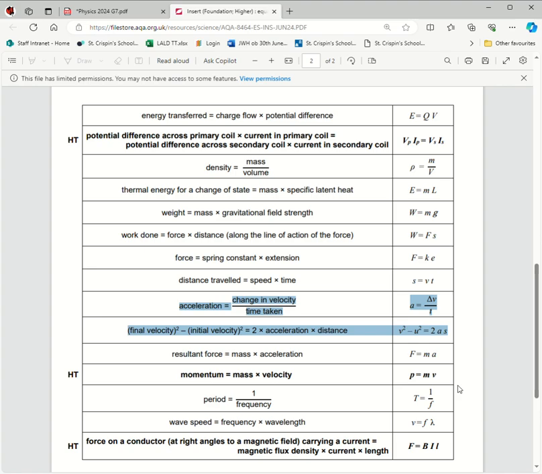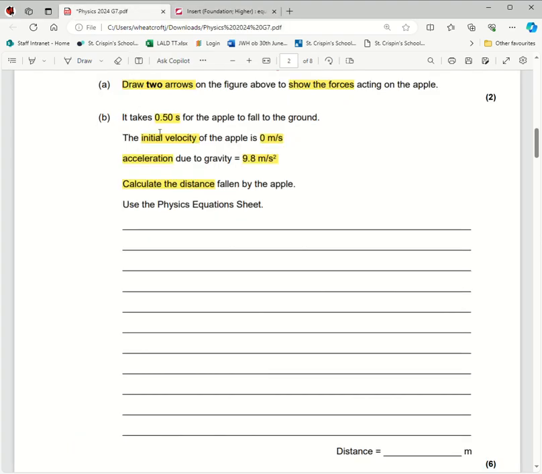Now the reason we have to use two equations is because of the fact that the equation we want to use at the end, which is the second of those equations that has the distance in, at the moment we do know the acceleration, we do know the initial velocity, but we don't know either the final velocity or the distance. And you cannot complete an equation with two unknowns. So we therefore need to work out what is the final velocity, and that's why we need to use the equation above it to work that out. So I'm going to walk you through how this works and how we can link these two equations together.